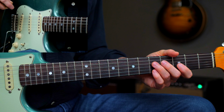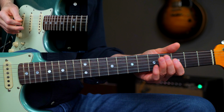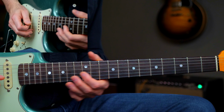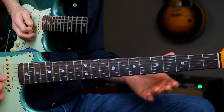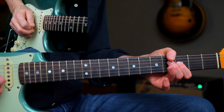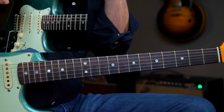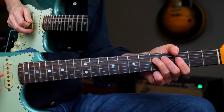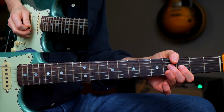Really basic, easy stuff, but it just sounds really cool, especially in a minor blues like this, where the dynamics are pretty low. It's just a lot of feeling going on with these type licks and that bending. You want to kind of drag that little phrase here. It sounds good not to just play it directly on the beat, like 1, 2, 3, 4, 5, 6. It's got kind of a drag sound to it, and you can just drag it as far as you need it.